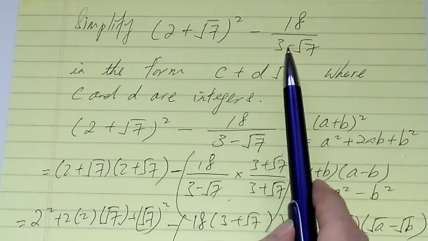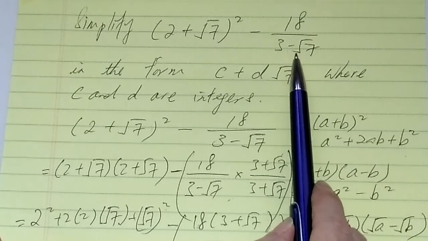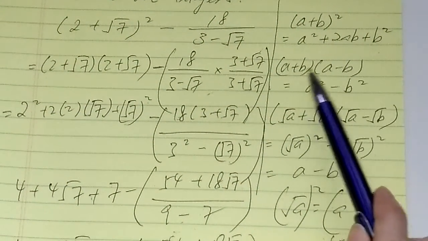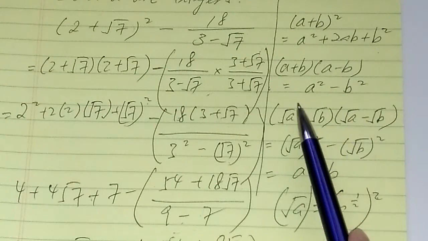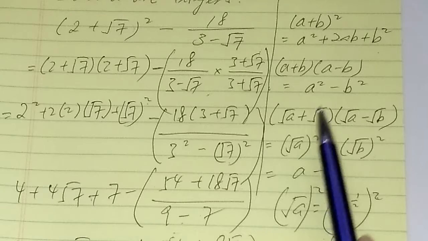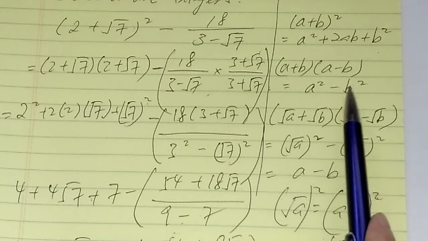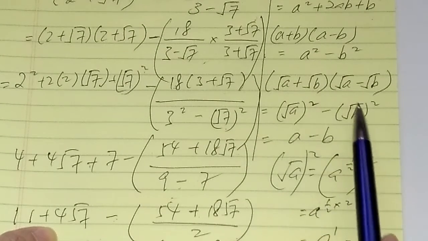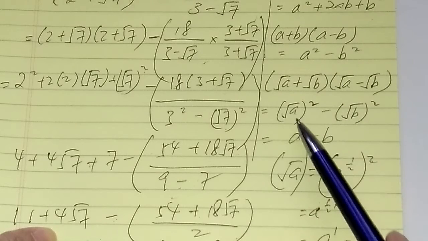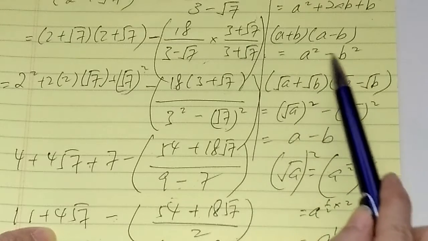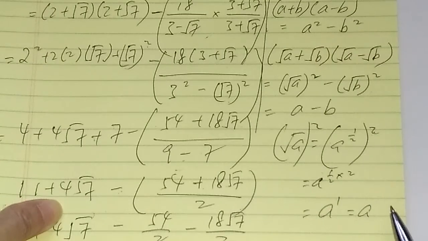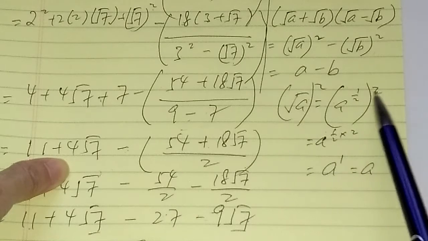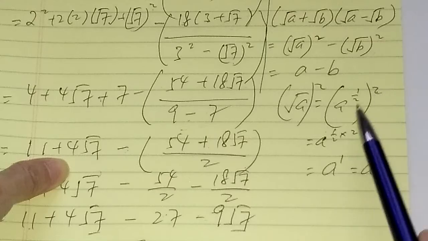Whenever we see a square root in the denominator, we may want to apply the difference of squares formula. For example, (a + b)(a − b) is a² − b². So say if my a and b are now √a and √b, using the same method, you will get a − b instead of a² − b². This is because a square root is a power of half, so when multiplied by the square, half times 2 is 1.